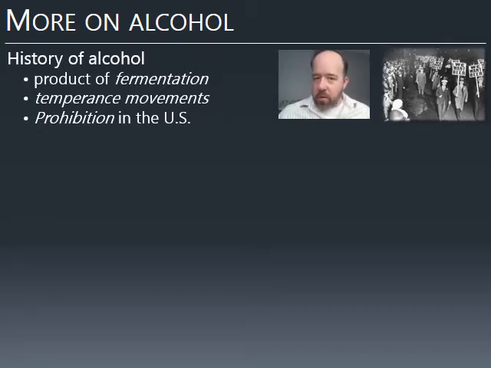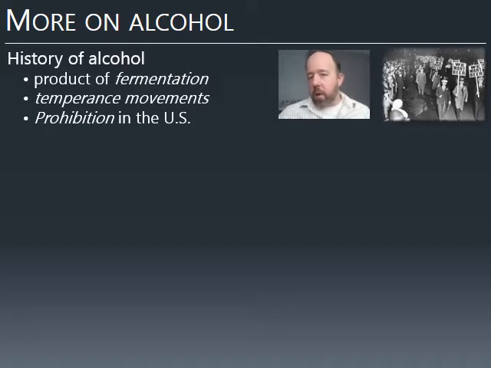criminal organizations took over the production of alcohol. There were fewer regulations on the quality of alcoholic beverages. People didn't seek help because they were doing something illegal. And so there were a number of negative consequences to prohibition. Also, economically, you couldn't tax something that was now illegal to sell. And so revenues went down for the government. And so a number of consequences of prohibiting alcohol led to its eventual repeal. So it lasted from 1920 to 1933.